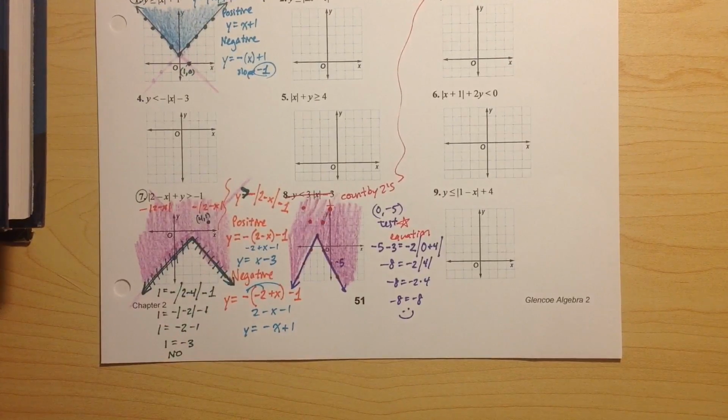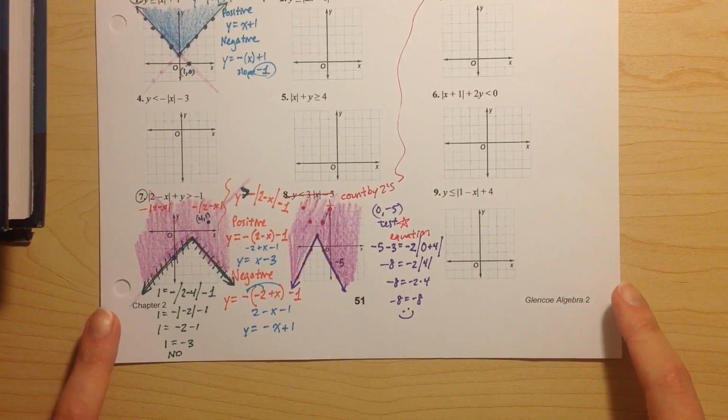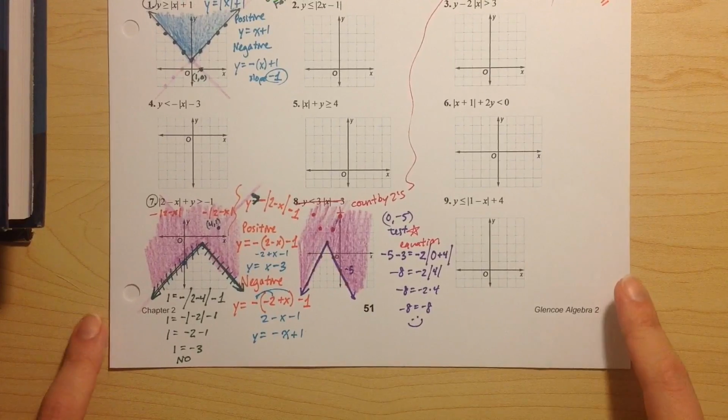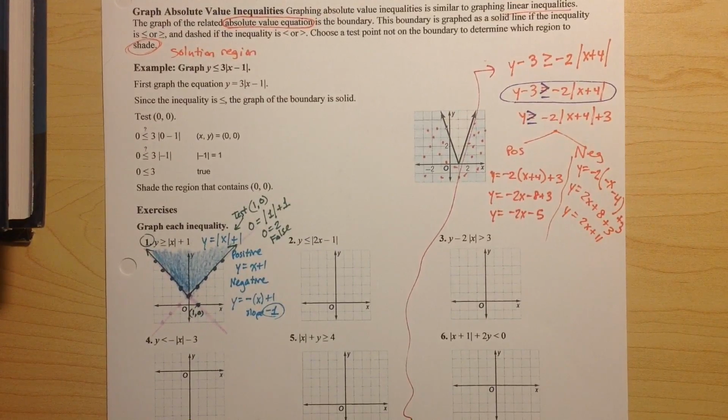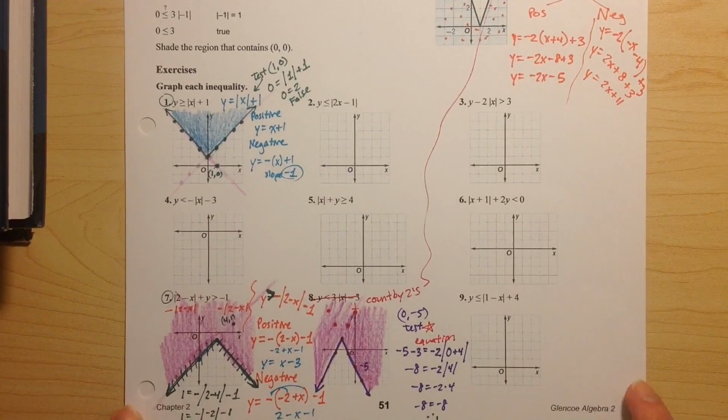There we go. Okay. It'll take a little bit of time, as you can see, especially if you're talking through the whole thing like we were. So there we go. A couple different things about absolute value inequalities. That's the last thing in chapter 2. So we will continue talking about all of this in class later.